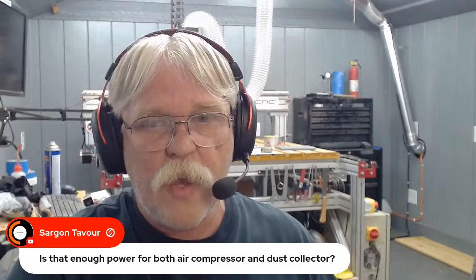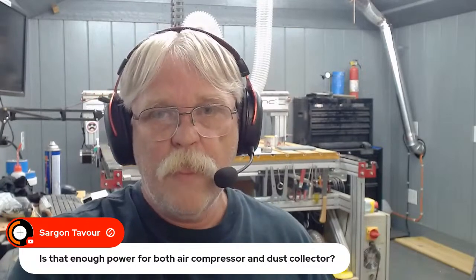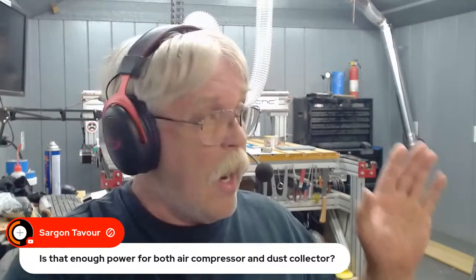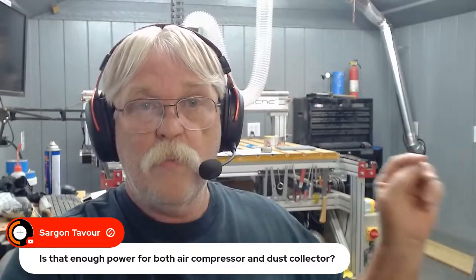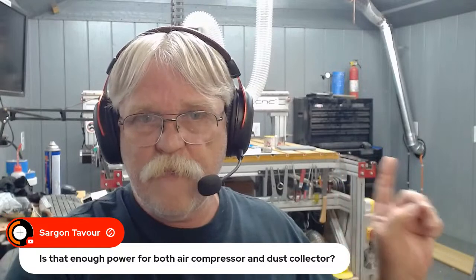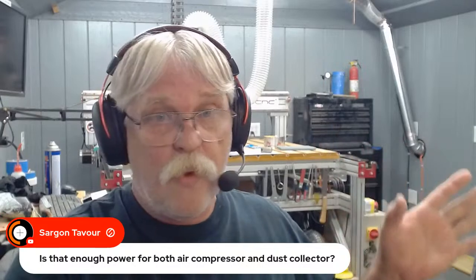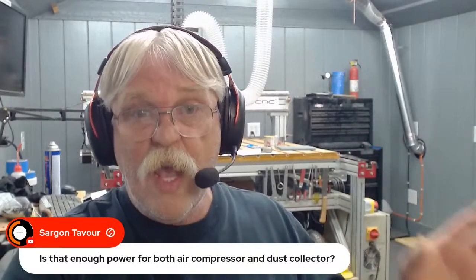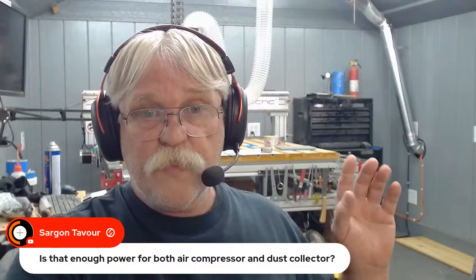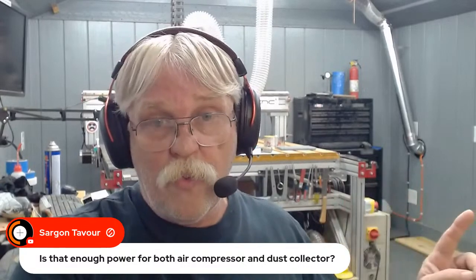Is that enough power for both air compressor and dust collector? It's a 20 amp circuit, and the dust collector pulls about 12 amps. I don't know what the compressor pulls, but I don't use them both often enough for it to be a factor, I don't think. Because if I've got the dust collector running, I'm probably not doing anything with the compressor. And if I've got the compressor running, I'm probably not doing anything with the dust collector. Having said that, I really don't know if that's enough power to run both.